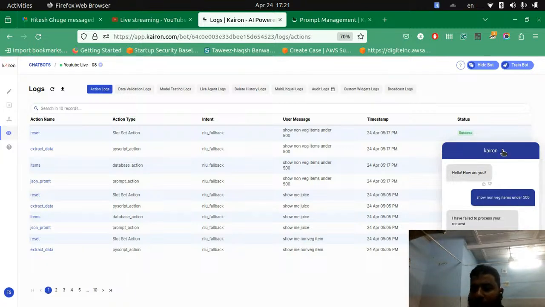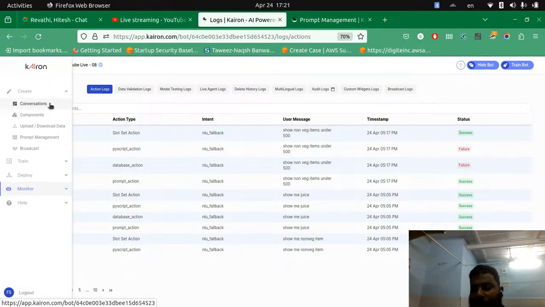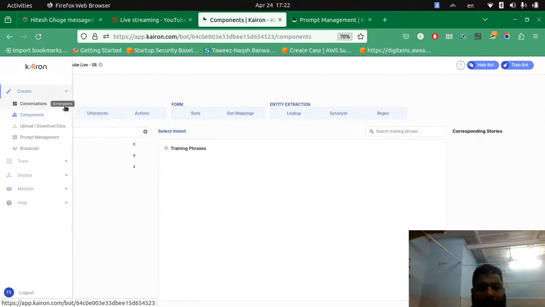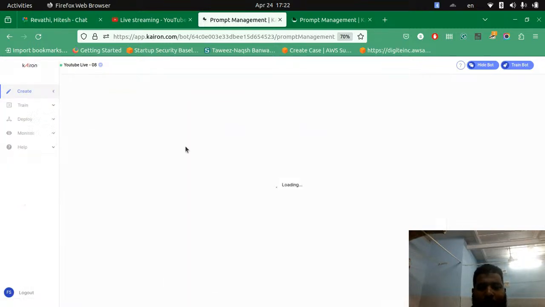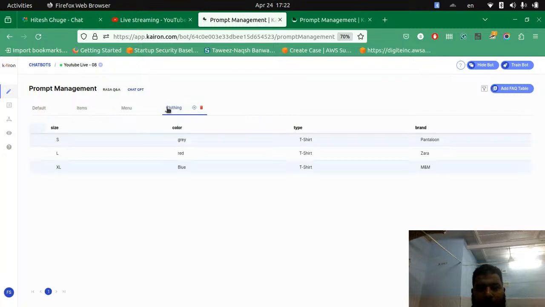So this is about the database action, a very basic use case. Based on the use case, we can also have more complicated data sources or data types that we can model in Kairon itself. Similarly, for clothing, or for mobile shops, you can have a data source that can be mapped in Kairon.